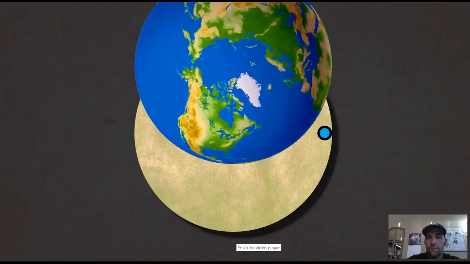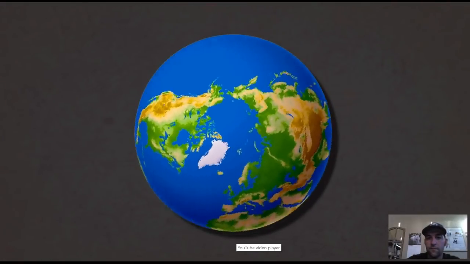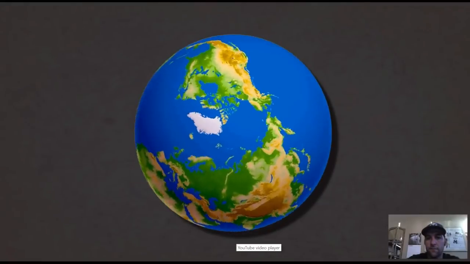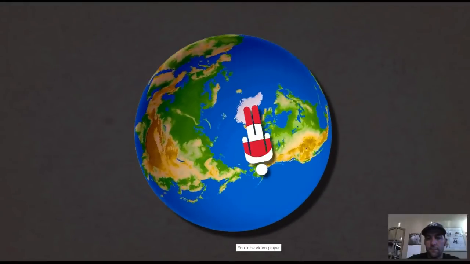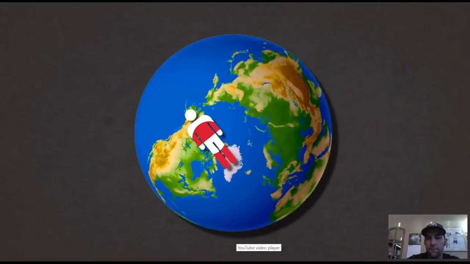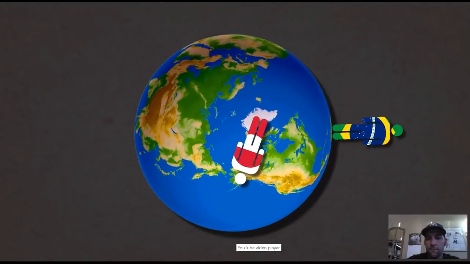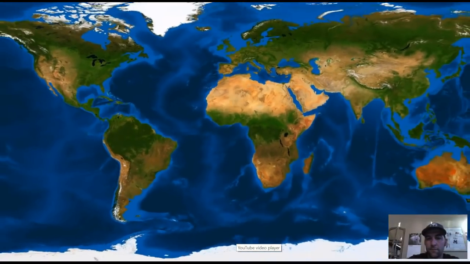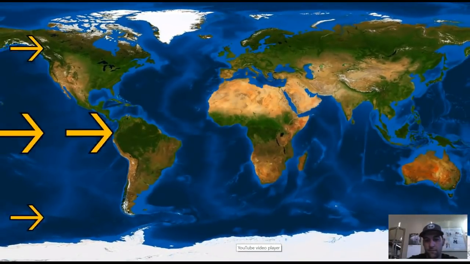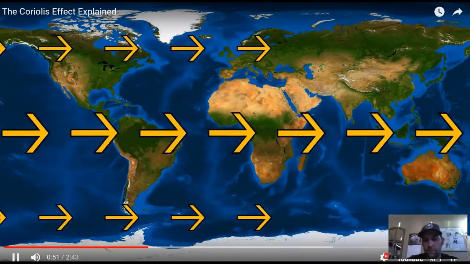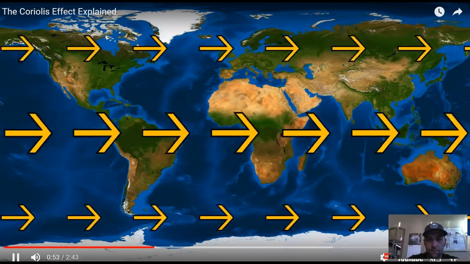Okay, now swap out this flat circle for the Earth, and the same thing is true. All points closer to the center, say like someone in Greenland, will be spinning slower when compared to points spinning further away from it, say like people in Brazil, closer to the equator. So if we look at it all flattened out, we can picture something like this. Arrows at the equator travel faster than arrows at the 45-degree line, like we just observed.